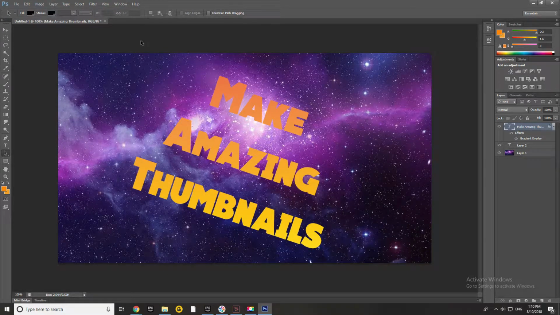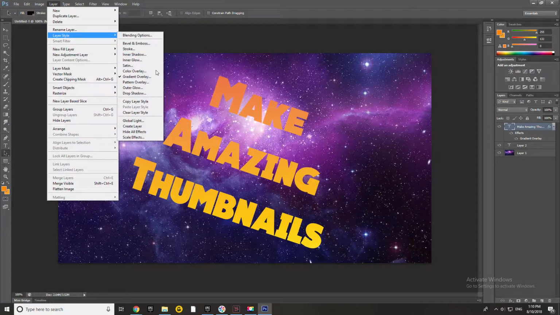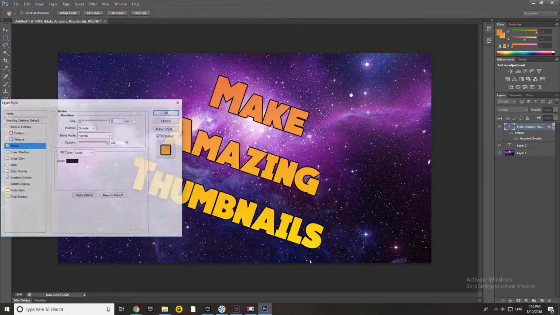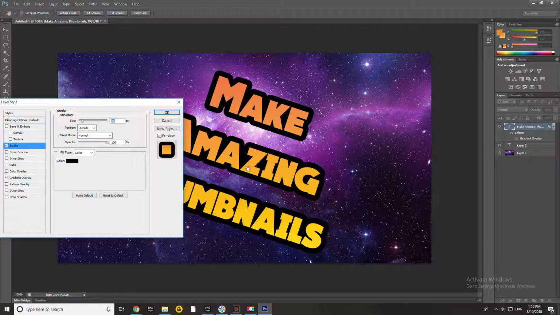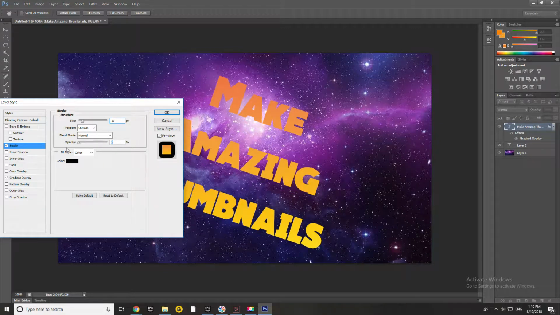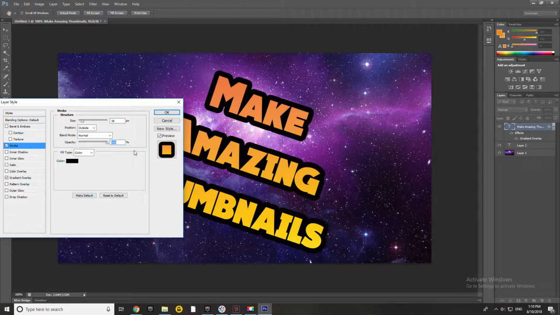The next thing you want to do is go layer style. Then you want to go stroke. Now this is optional, but I personally think this is a better option. This is more professional. So basically, you want to choose a black outline and keep the opacity at 100.